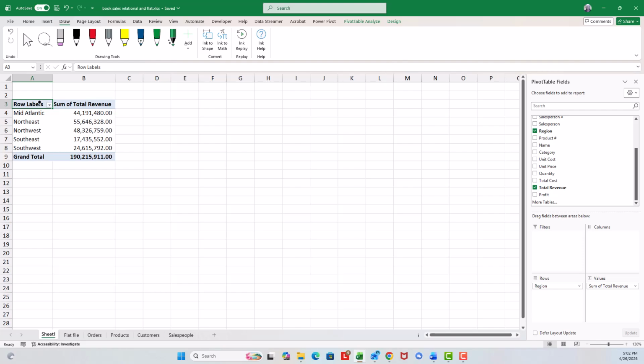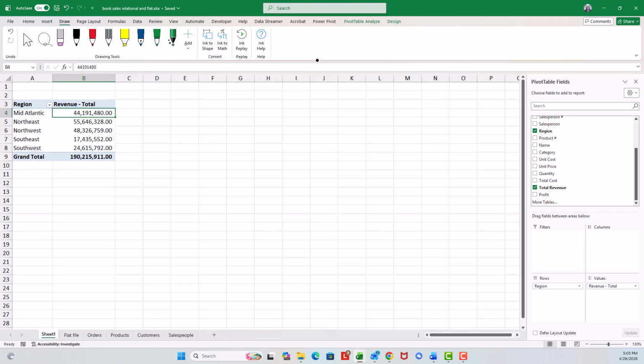You can always change the row labels. So here I could just type region instead of row labels. And I can change this title. I can't change it to total revenue. I already have a field called total revenue, but I could change it to something like revenue dash total. And there we have our first pivot table.